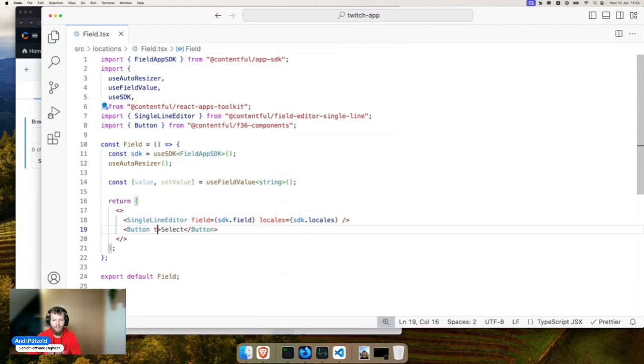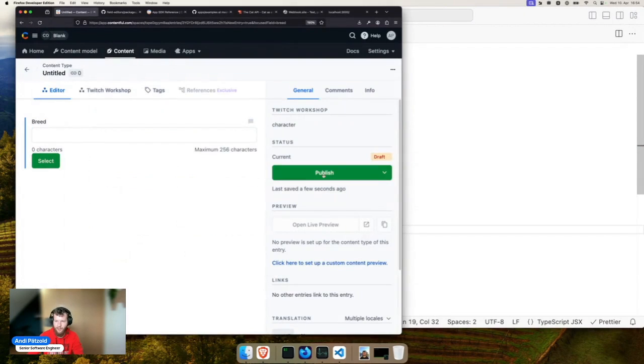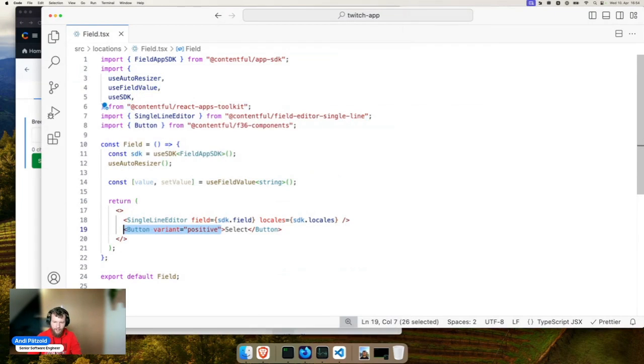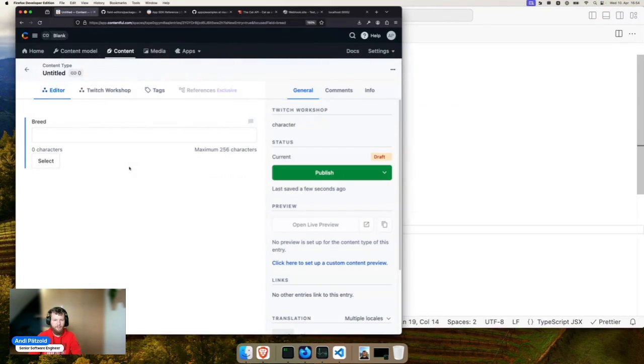Could even, I don't know, color. Let's not just go off script. You can pass various things in here. I think variant is it primary, then have it blue. But there's also positive, and that way you can, for example, in your sidebar app, build your own custom publish button, and basically replicate existing behavior in here. I'm a developer. I just try keeping things to a very minimum, so I'll stay with select in here.